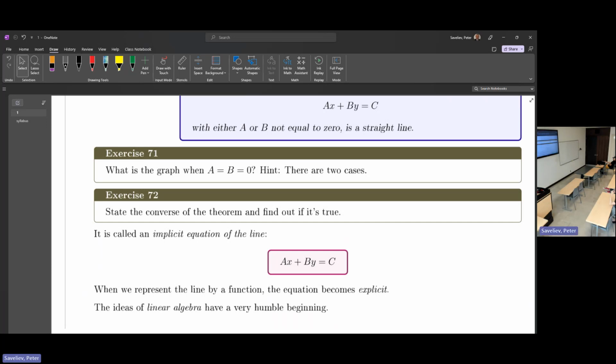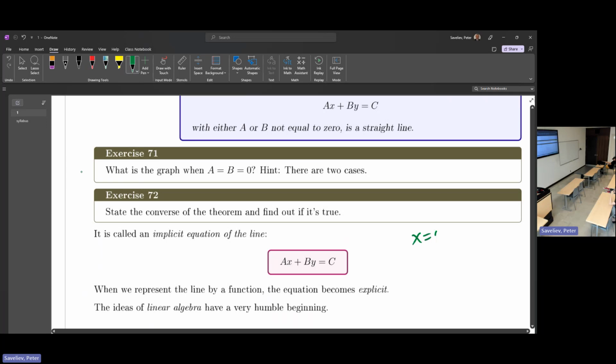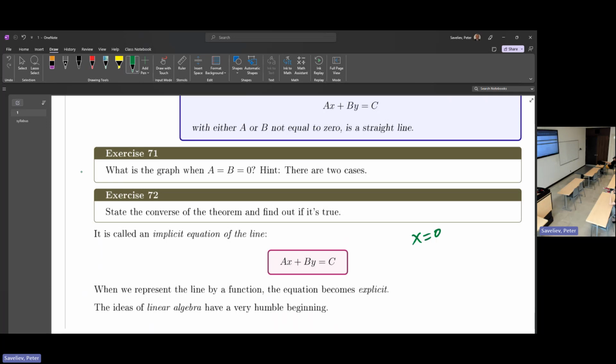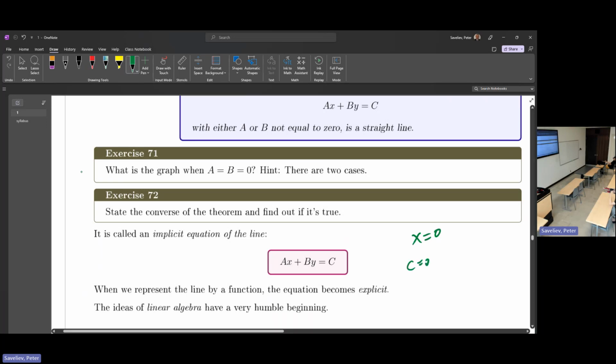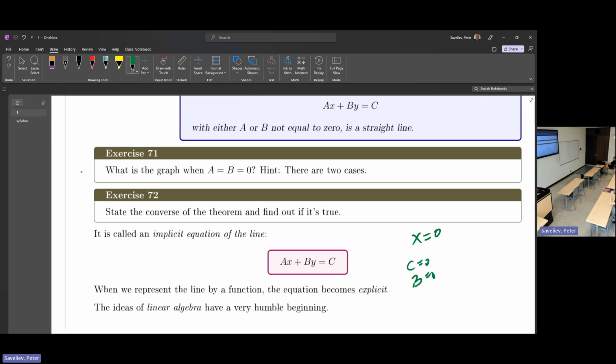So I skipped over it just a second ago. What is a vertical line? Give me an equation of a vertical line. Any equation of a vertical line. x equals 0. Okay. So as you can see, you cannot throw out x. x must be there for it to be a vertical line, but there should be no y. When you have both x and y present, that's what creates slopes. Here you just plug in c equal to 0. So with that example, c is equal to 0, b is equal to 0, and a is equal to 1.